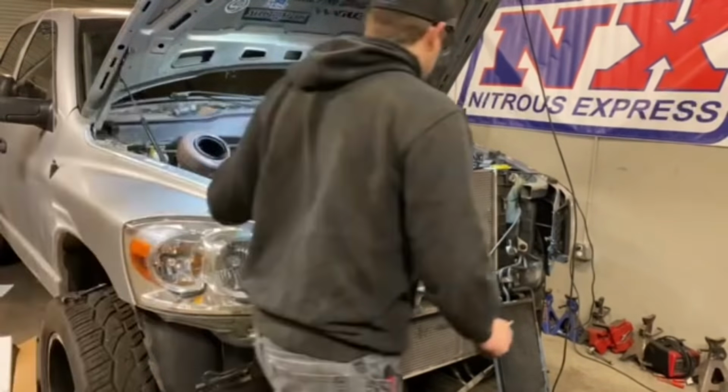I think somebody's had this truck fall apart or got into an accident. Either way, it really doesn't matter. And then we'll finish this cut off, but that's how you do it. Now we can go ahead, chain up the engine. We'll put you guys back on the time lapse and get this thing ripped out.